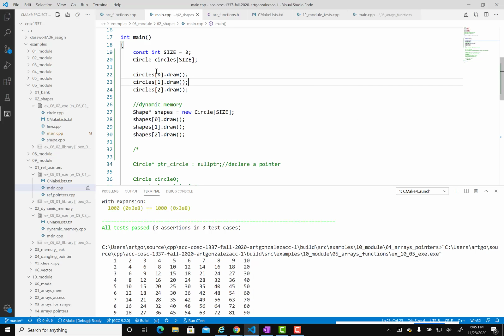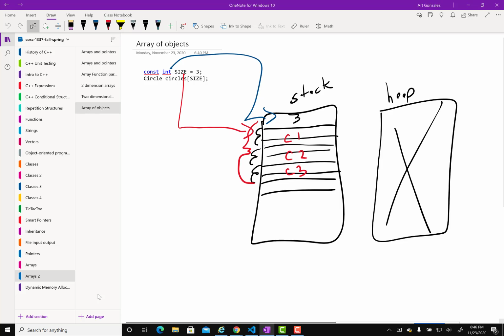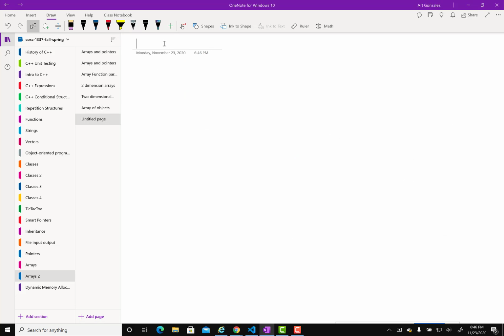So now we should have 1, 2, 3, 4, 5, 6 draw lines. Before we do that, let's come back over here and put it here. Assume the size exists already right now. Okay, so we come here.